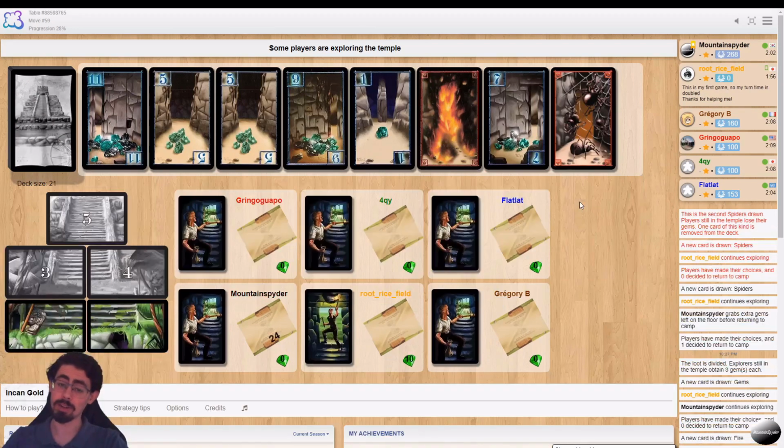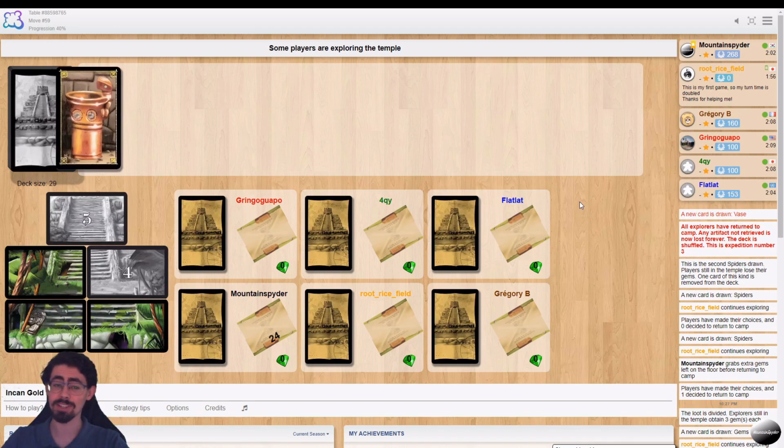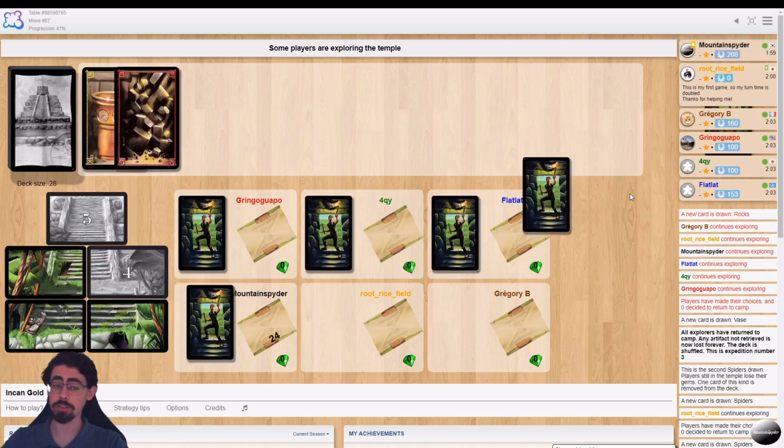And I cashed out at the right time. That was super lucky. I'm already on 24 gems, which is a surprisingly good start for me. I'm generally rather terrible at this game. That is an artifact card. Now, if I were to go back right now, I would get myself 5 gems. But if anyone else goes back, I get nothing. I'm not taking that risk. I'm going to continue to explore the temple, as did everyone else.